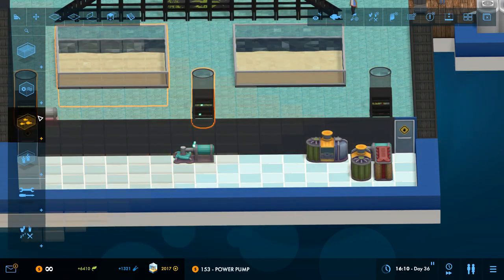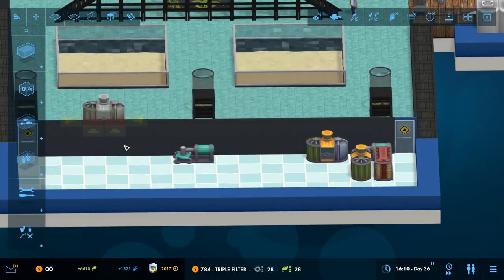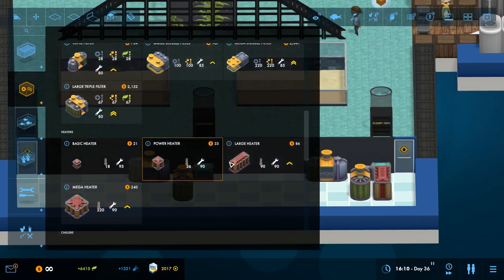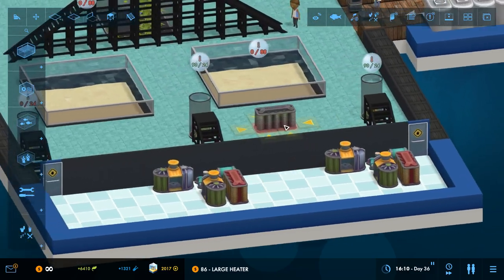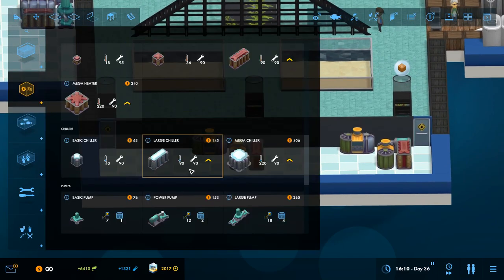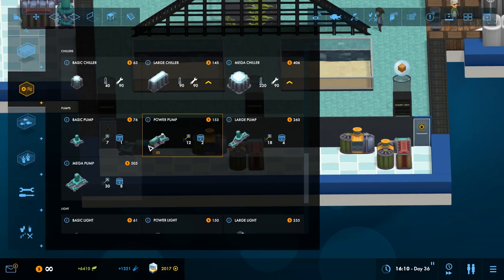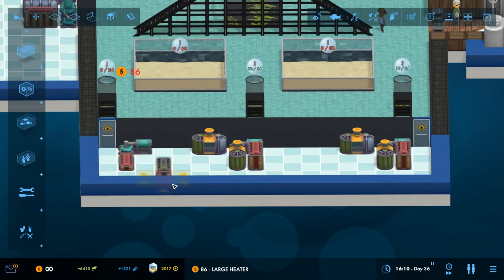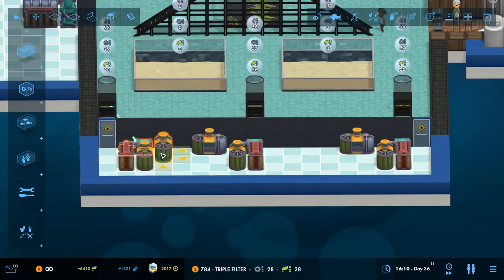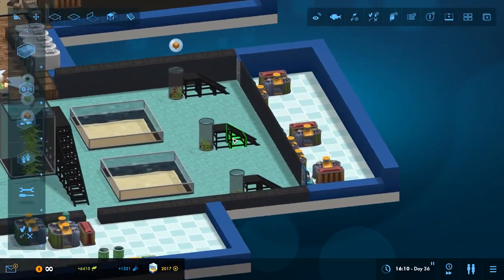Right, you to there. Again, we would like that there, that there, that there. And we shall do the same at this side. Power pump there to that one. And we'll get the heater in. Heater. Large super filter. Right, we're looking good. We're looking good for those three.